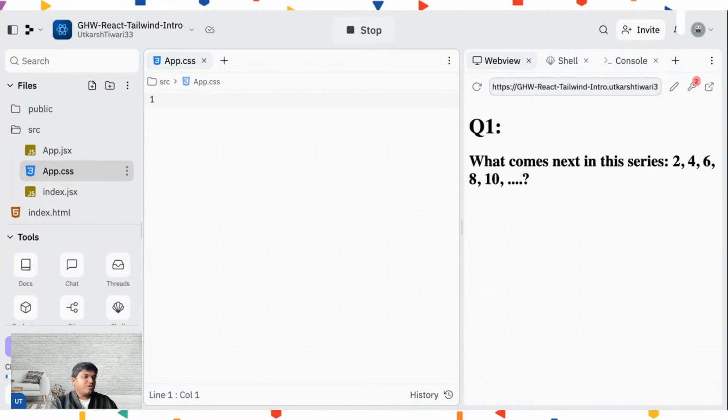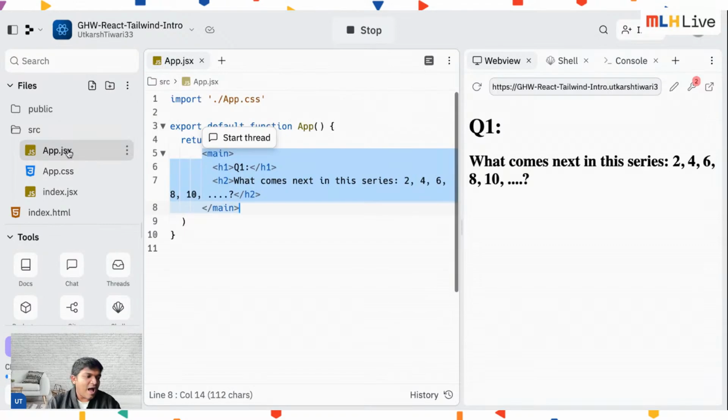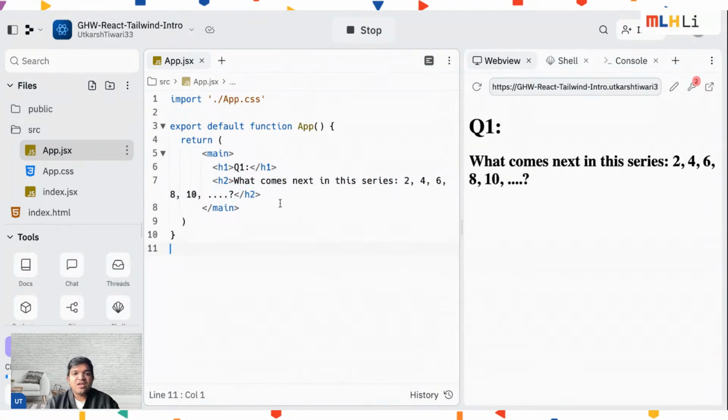Okie dokie. So once we have done all of that, let's now go to your app.jsx, and let's start writing the next bits of it. Now, what do I want here? I want an input box, and in that input box, I want people to write text, and there should be a submit button. So let's do that.